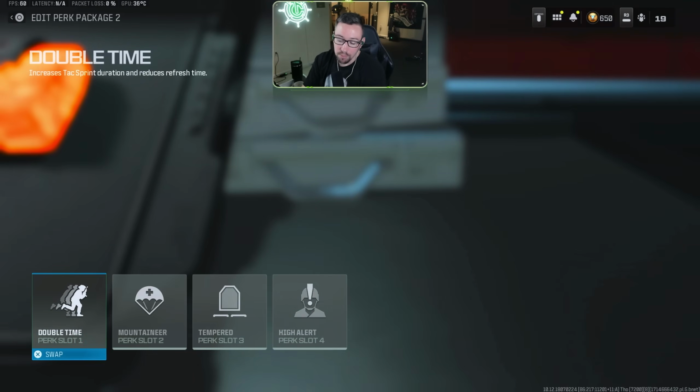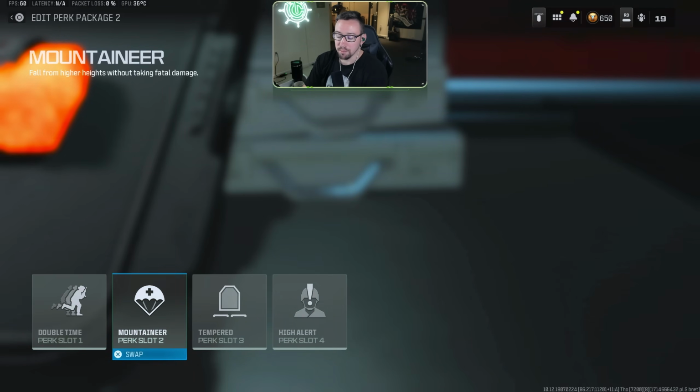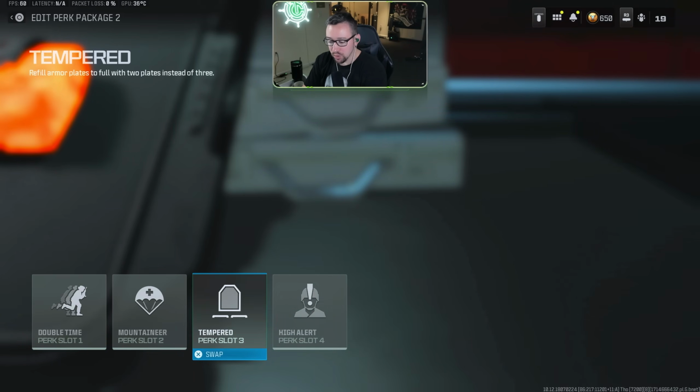Then as far as my perks, I'm always going with Double Time and Mountaineer in perks 1 and 2. I generally go Tempered over Quick Fix. I've had this argued with me a lot, of why I do this and not Quick Fix, because everyone's like, Iceman Isaac made a video and it's better.